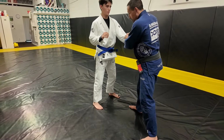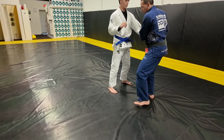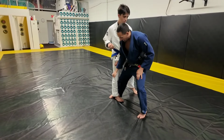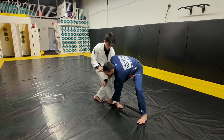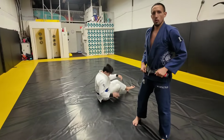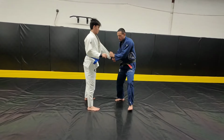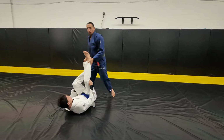So what I'm going to do is start pulling this across as I take my step out to the side, like the wall drill that we did. My other foot's going to hook behind his leg, plant. My knee's going to drive forward, and I make sure that I push his hand all the way past his foot over here. Now I can even grab his ankle just to make sure that he doesn't step off of my throw. So one more time, full speed. Here, dominate his sleeve. All right, step, hook, follow through with the ankle pick over here.